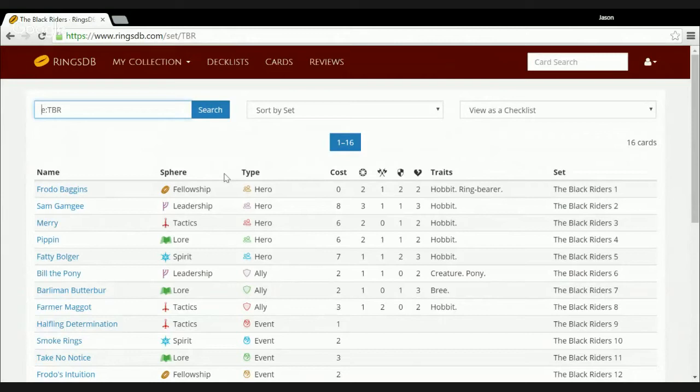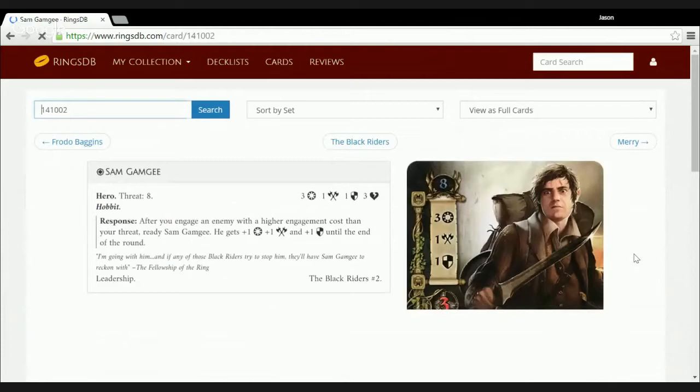It is nothing but hobbits, and you start off with a low amount of threat, and for the most part, you can almost build a deck out of the cards in here, and it's pretty decent. So you would get Sam, Merry, and Pippin. Those are the three heroes I would recommend. So let's take a quick gander at those three heroes. Sam is Sam Gamgee.